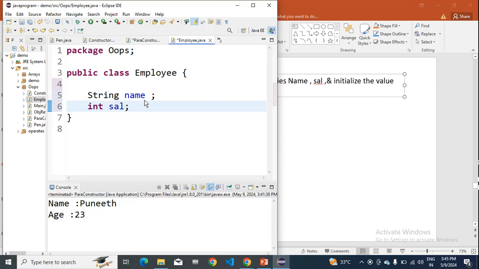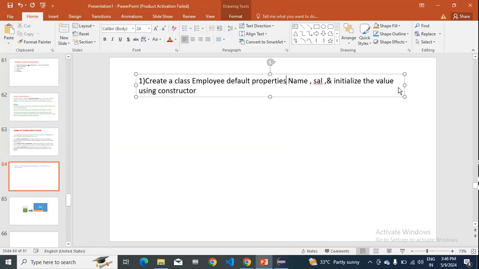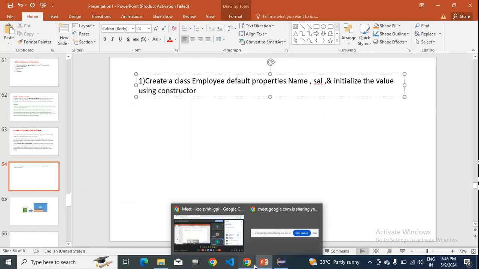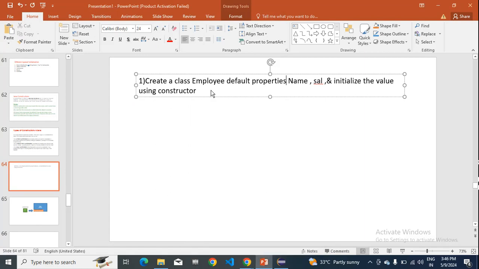Normally I should declare these first, and I'll be initializing the value using the constructor. Also we'll create a minimum of 2 objects.